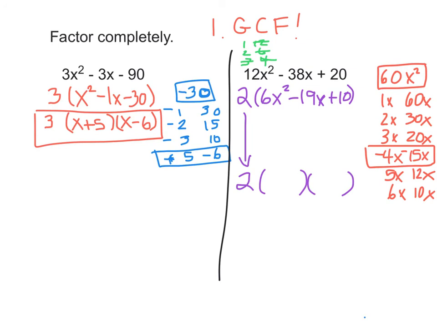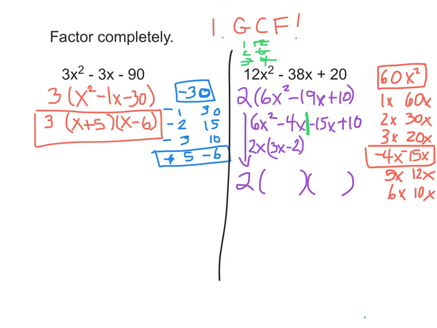So like usual for magic number, we're going to separate the 6x squared, the first term, and the last term, which is plus 10, and we're going to take and put this in the middle. Minus 4x minus 15x. Now we're going to put that vertical line down the middle right here, and we're going to factor the GCF out of each side. 6x squared and negative 4x have a common factor of 2x, and we have to say what's left. That'll be 3x minus 2. And go ahead and check that and see if you understand how I got that.